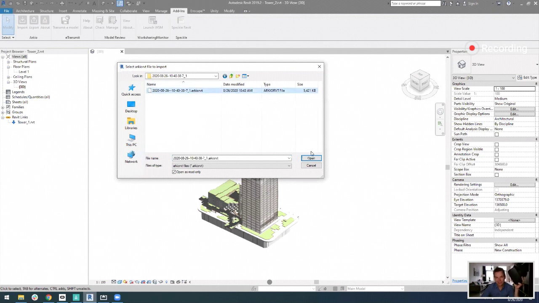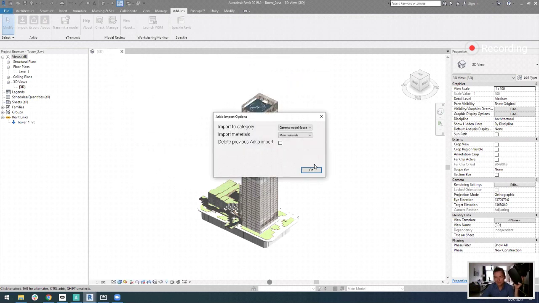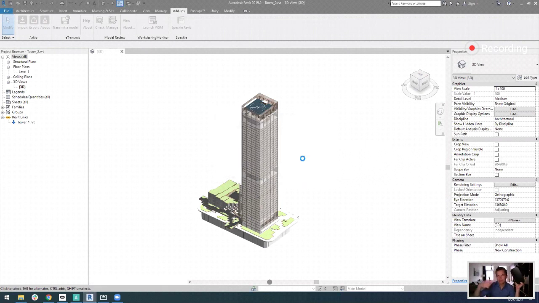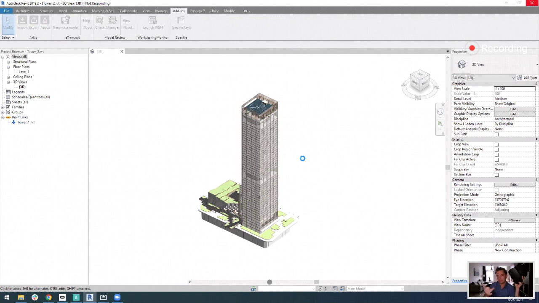Would the geometry still remain editable when it's in OBJ or in Revit? Let me just show you. You can choose if you want a generic model or a mass. For example, the towers that I made probably make more sense as a mass in Revit, so we'll just do that. The generic models have the advantage of being in individual sliced stacks of the floors. So they both have their usage.